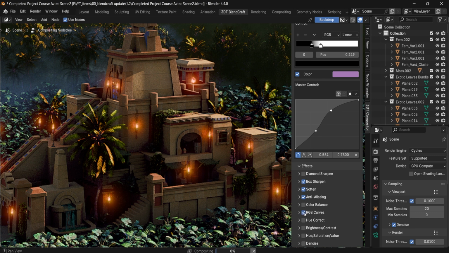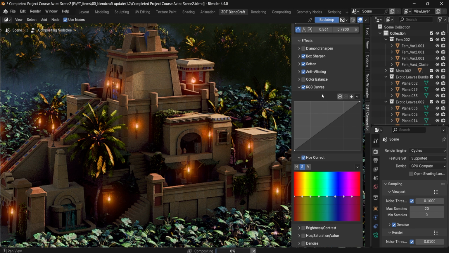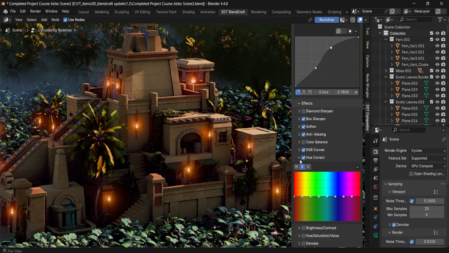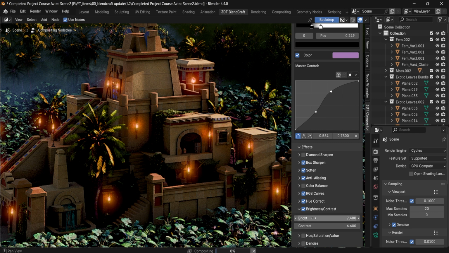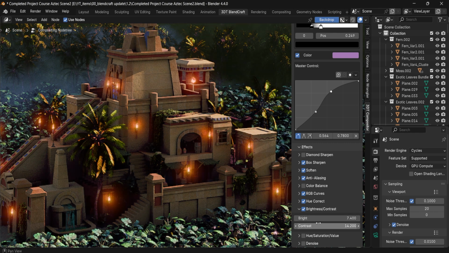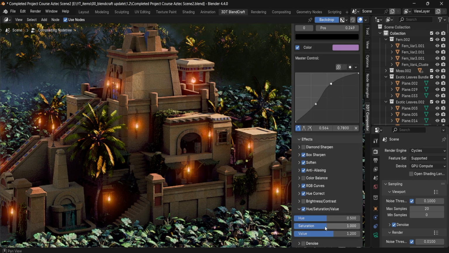And to top it off, we also have RGB curves with hue correction. All of this, again, with some color correction and whatnot, will help you get some really nice effects for your scene. Then we also have brightness and contrast, basic type of setups for increasing the contrast, increasing the brightness in the scene, all of that good stuff. You can make use out of it to get some additional sharpness or to soften up the image. And then finally we have hue saturation value for some basic controls, again, of the color correction.